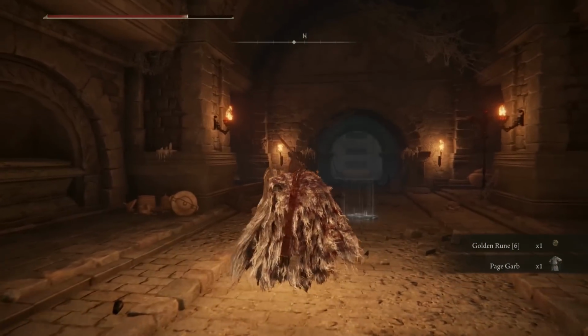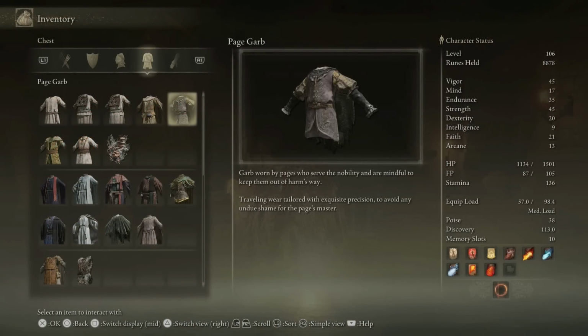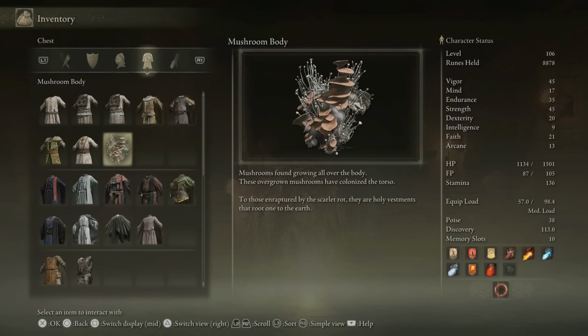Ah, page garb. Well, now I'm curious. A garb worn by pages who serve the nobility and are mindful to keep them out of harm's way. Traveling wear tailored with exquisite precision to avoid any undue shame for the page's master. I didn't read the mushroom stuff earlier. Mushrooms found growing all over the body. This has colonized the torso. To those enraptured by the scarlet rot, they are holy vestments that root one to the earth.